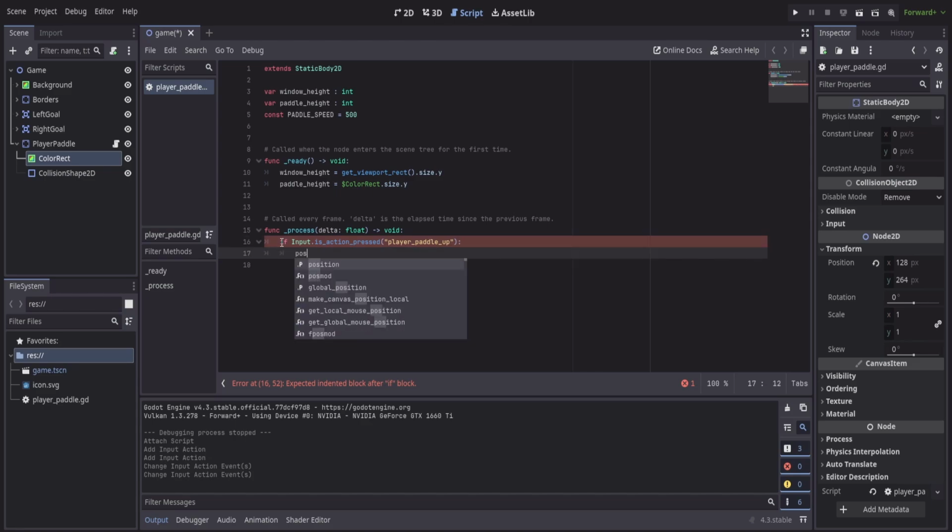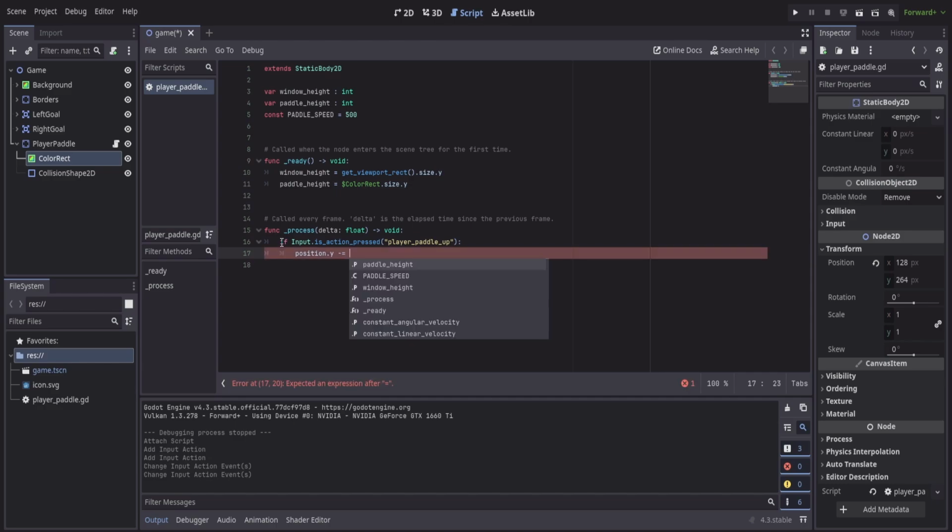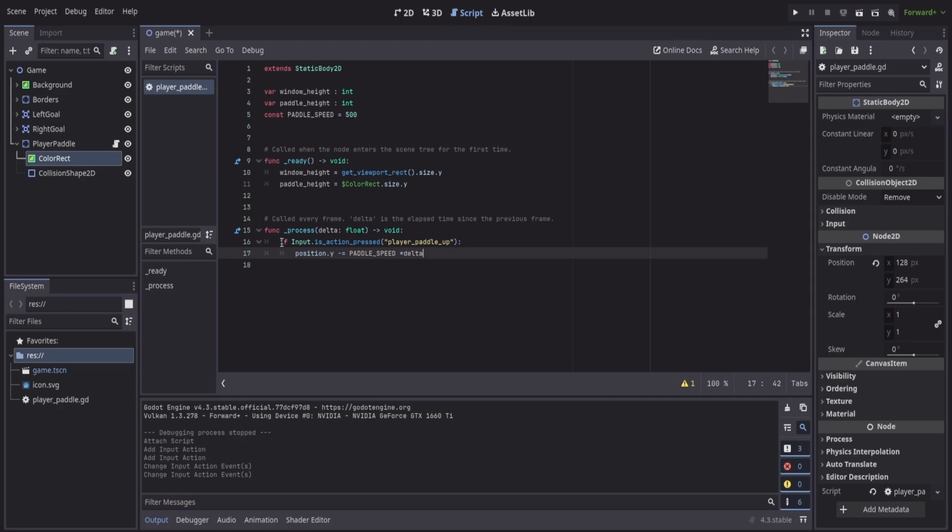And what we're going to do is we're going to take our position of our player paddle in the Y direction, so taking that Y value of it, and we are going to subtract out our paddle speed times delta. This means that while we're pressing paddle up, we are removing our paddle speed times delta from the position Y, which will effectively move that paddle upwards.